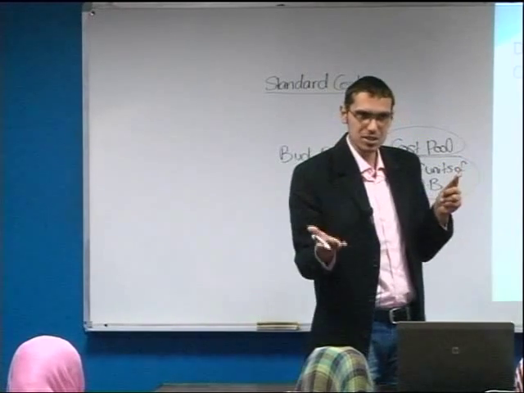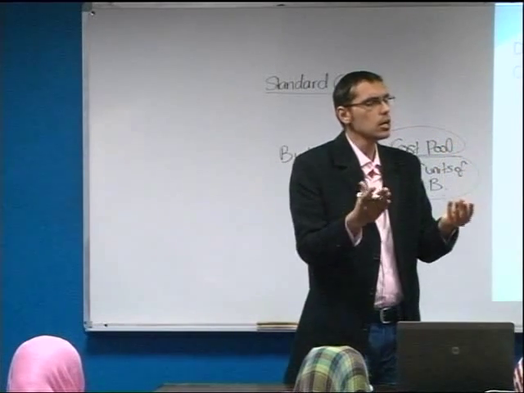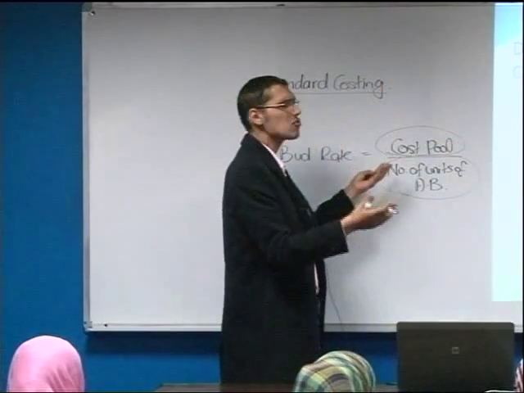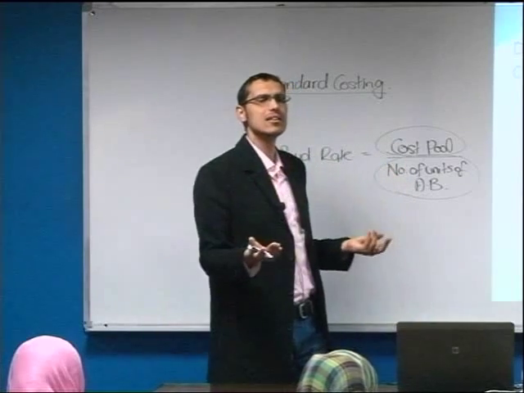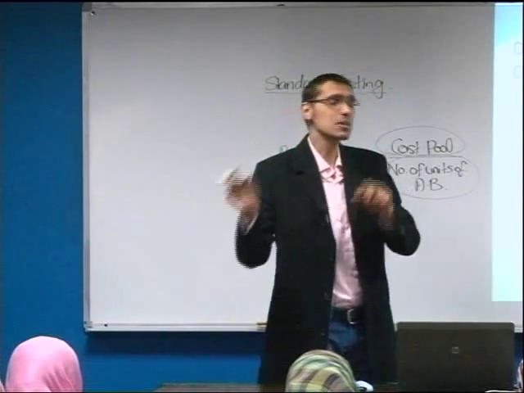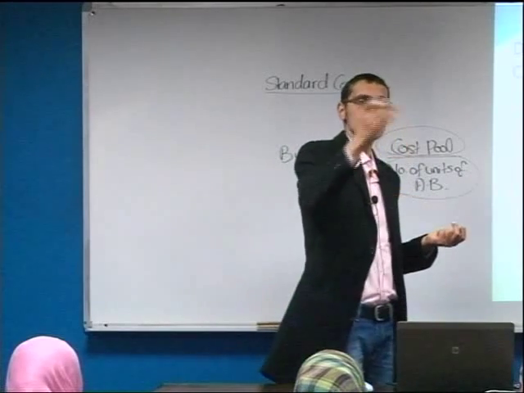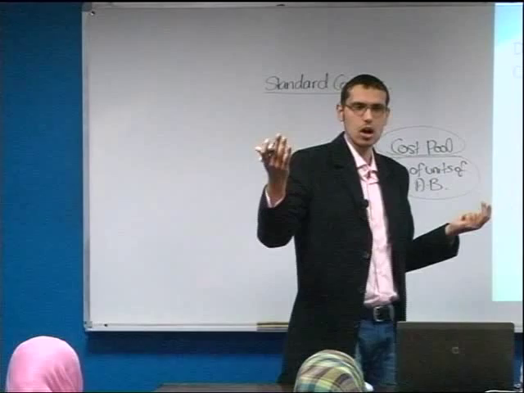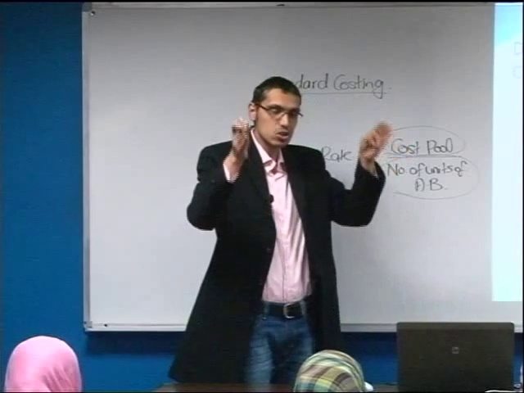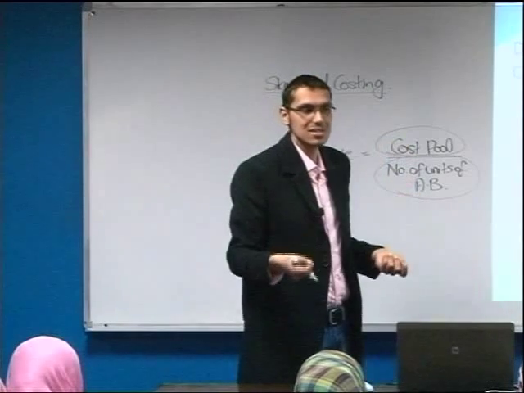Correct? Therefore, we are reducing any seasonality factors that could occur between one month and another. The second thing is erratic changes in the cost pool itself. Something that is not considered with seasonality, but sometimes we have erratic changes in the cost pool from one period to another, from one month to another, and so on. Therefore, if we are considering the whole year as one unit, we are going to reduce these erratic factors or these seasonality factors.